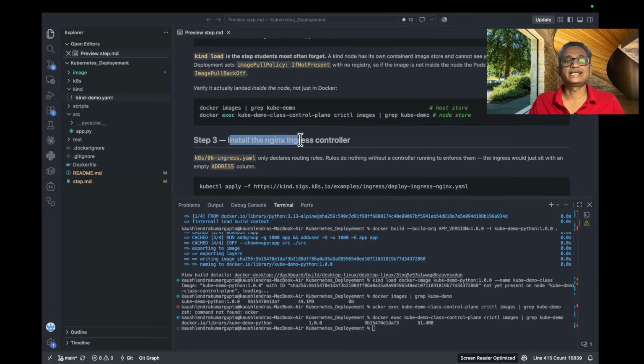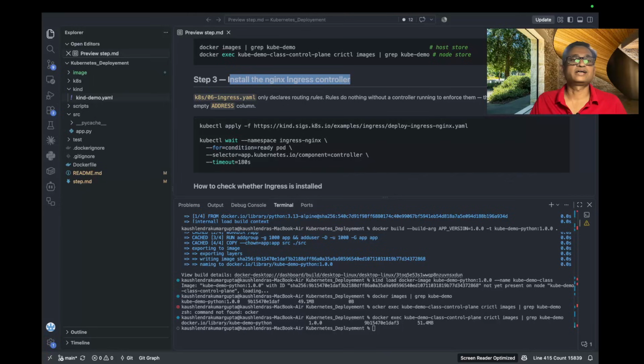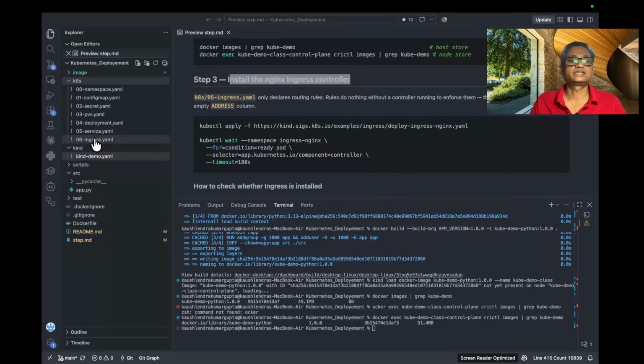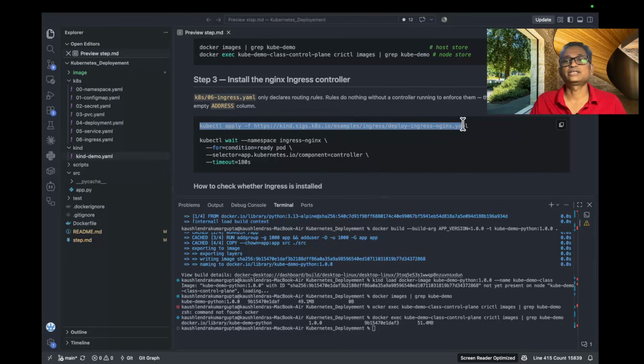Now install the NGINX controller. I already told you, just defining only this file does not work. We have to install the NGINX. So with this kubectl apply -f with the URL, this example deploys NGINX by YAML file.